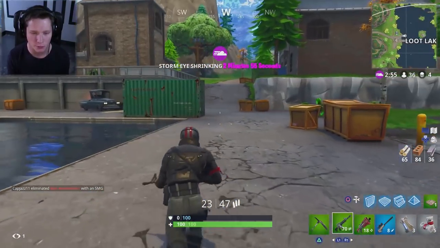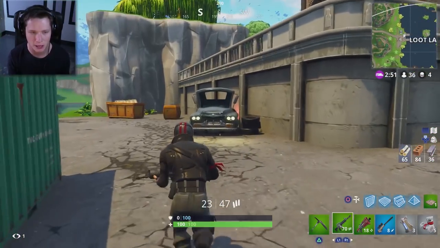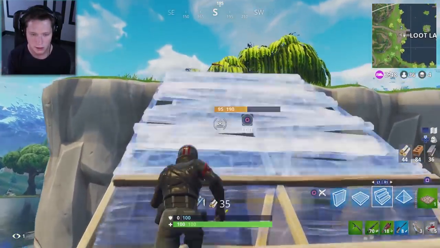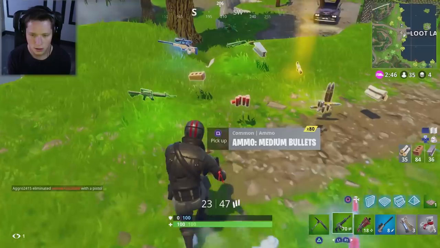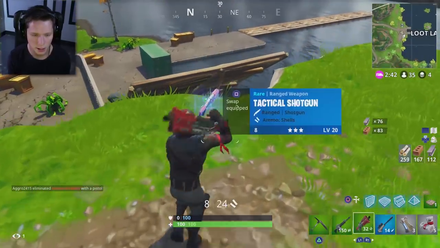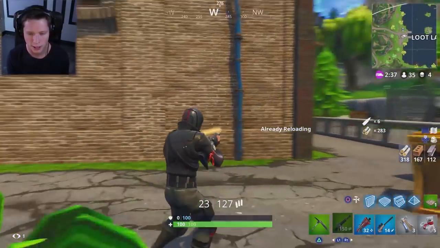We are gonna have some people coming from Tilted this way. And probably from Pleasant, though. So it's about to get real hot. We gotta get up here, get this loot. Okay. Okay, okay, okay. Question is, where do we go from here?